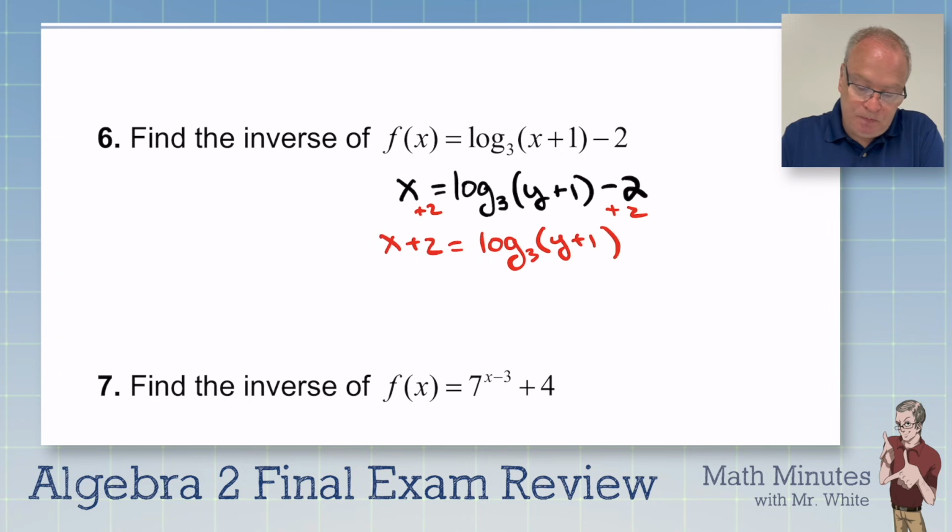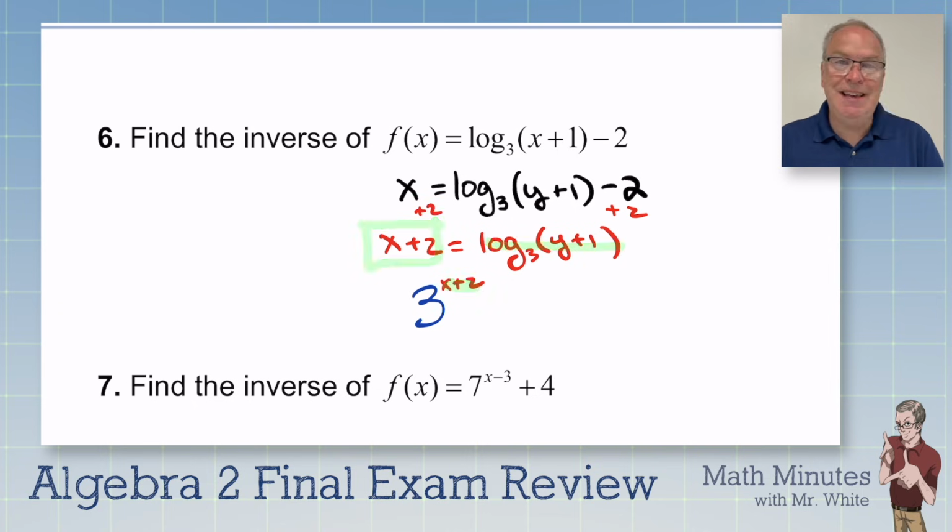y plus 1. Now I'm going to rewrite it in exponential form, and we'll talk more about that in a second. So 3 is the base, so the base is the base. Answers to logs are exponents. So the answer to this log was this, so it goes up as the exponent here. And then what's inside the log goes on the right side.